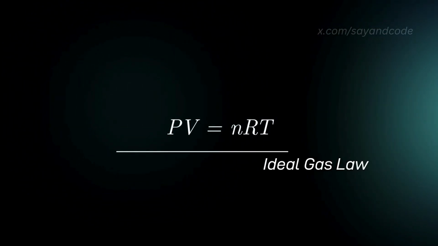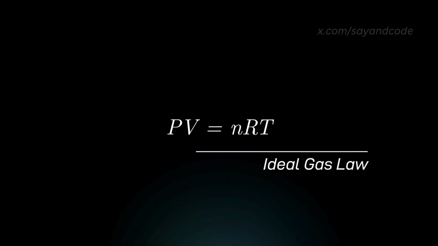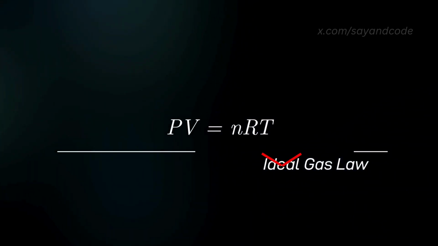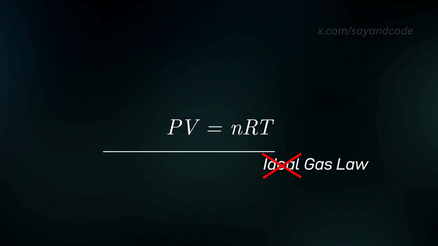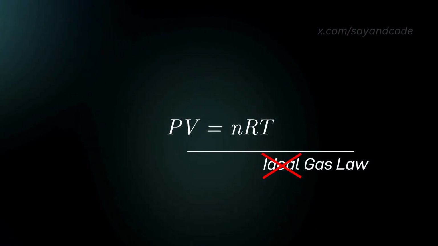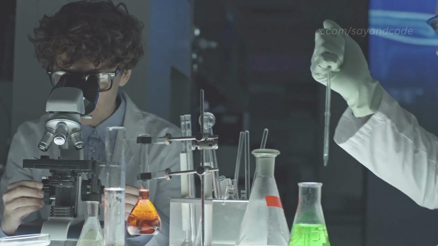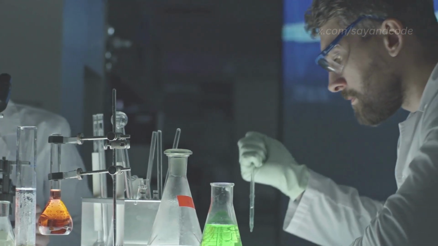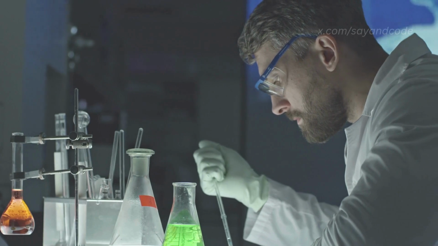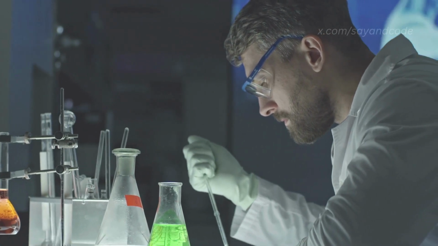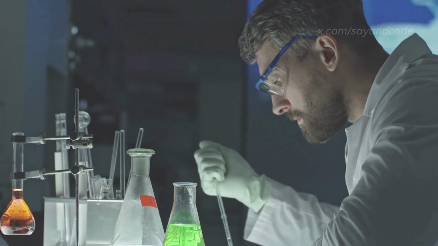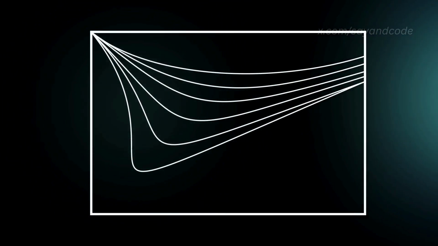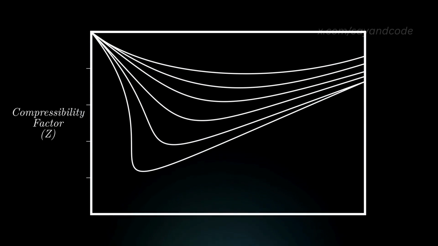We know that ideal gases follow the ideal gas law, PV is equal to nRT. But in reality, gases are not ideal, and they behave very differently at different pressures and temperatures. In order to understand this behavior, scientists measure the properties of various gases under different conditions and calculated how much a gas will deviate from ideal properties in any given circumstance. As a result, they created a general chart called the compressibility chart, which uses the compressibility factor, Z.